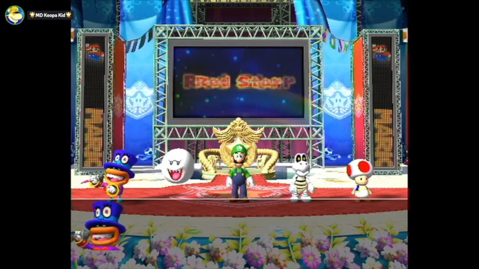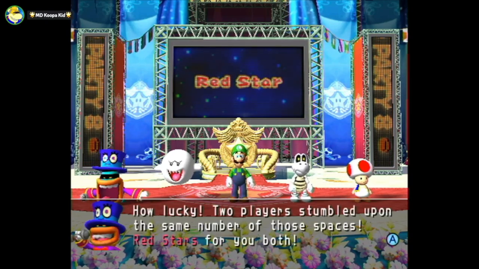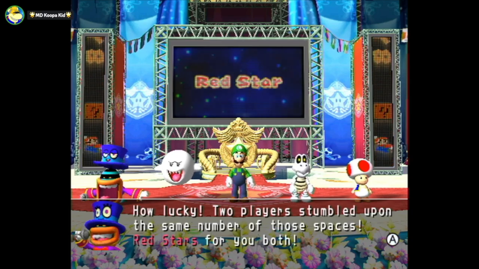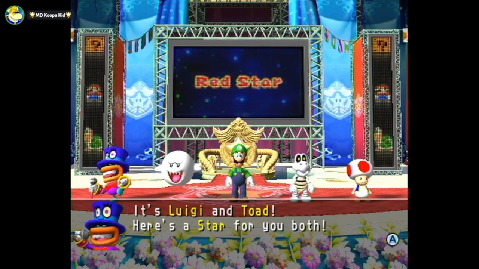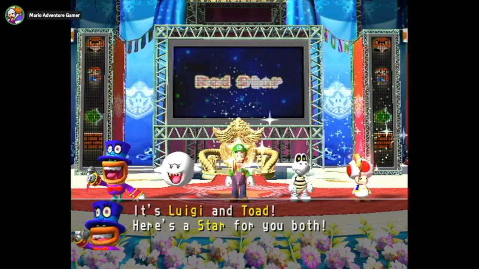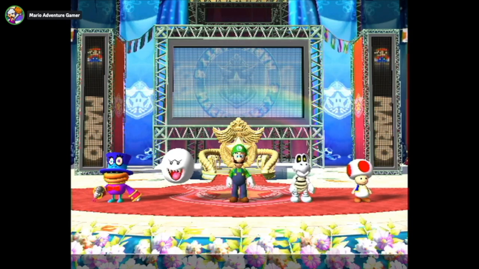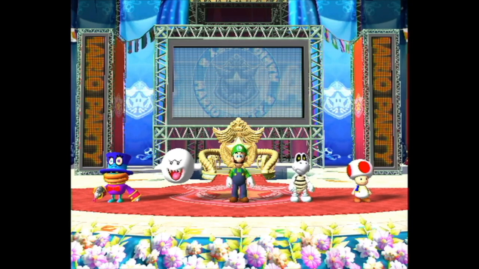Now for the last bonus star, the red star. Which goes to... How lucky two players stumbled upon the same number of spaces. Red stars for you both. It's Luigi and Toad! Here's a star for you both! Oh my God. Yay! Oh, I didn't get anything! That's the last of the bonus stars!